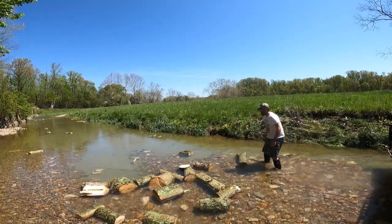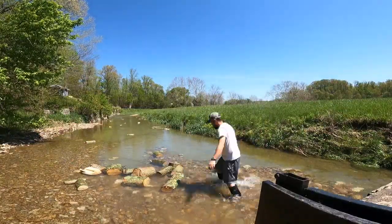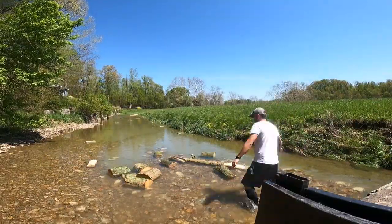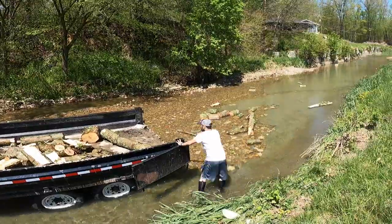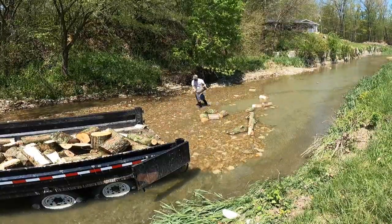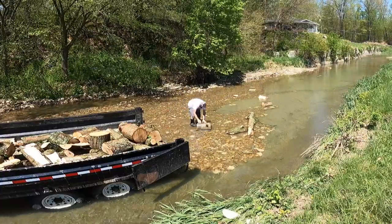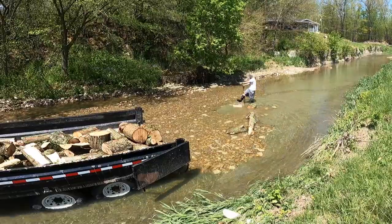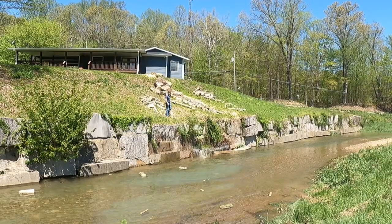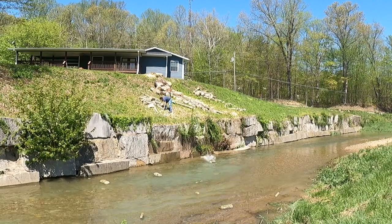With the two test pieces we threw in originally I thought the rounds were going to flow a lot slower. They ended up flowing down the creek really fast, so if this shallow area wasn't there all my wood would probably have just floated downstream and I would have lost about half of it. But I ended up being very pleased with how the plan unfolded. The water was making the rounds much easier to move and roll around, and the only hard part was lifting the rounds into the trailer. Since I kept it straight and lifted with my legs it was no issue. Noah kicked them off the edge or simply threw them into the water — no walking up and down the hill with heavy pieces a hundred times.